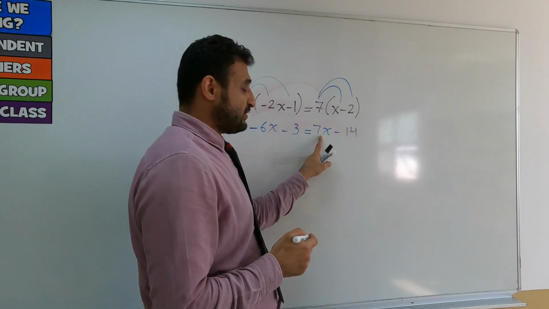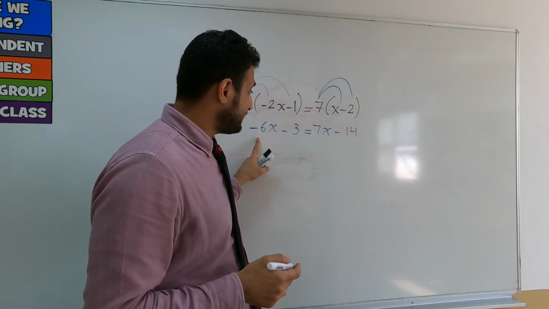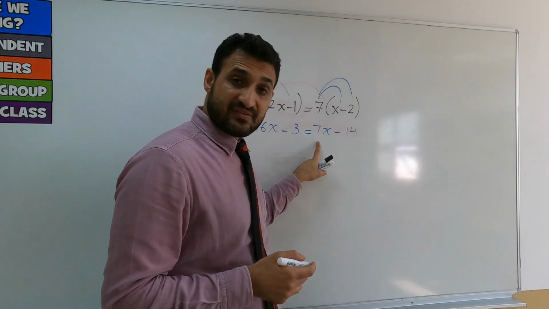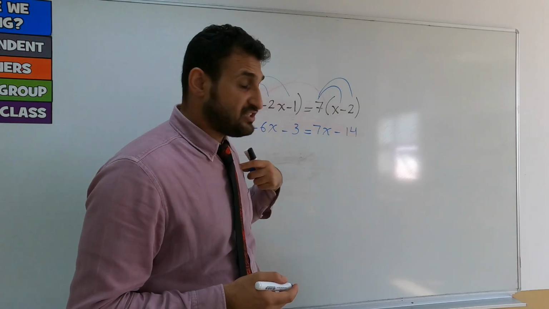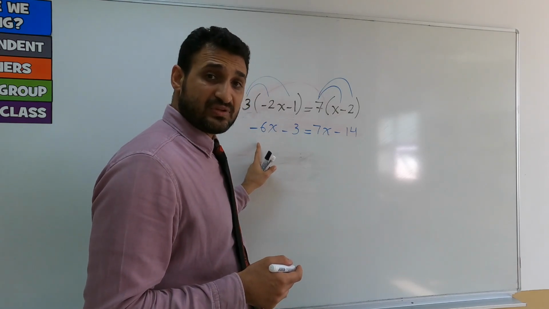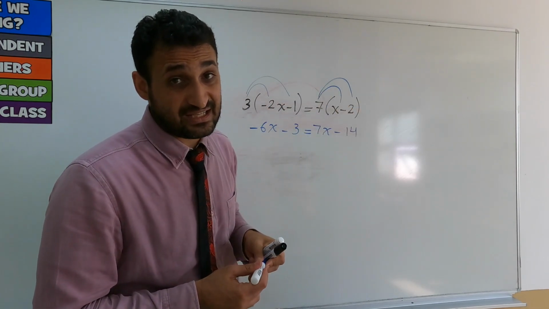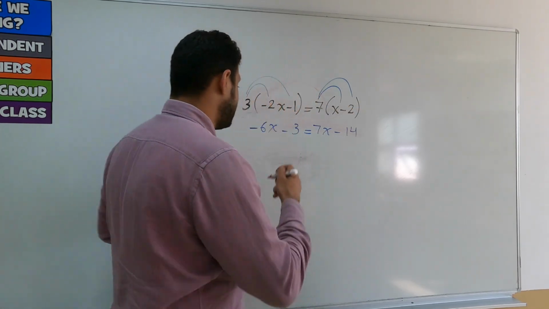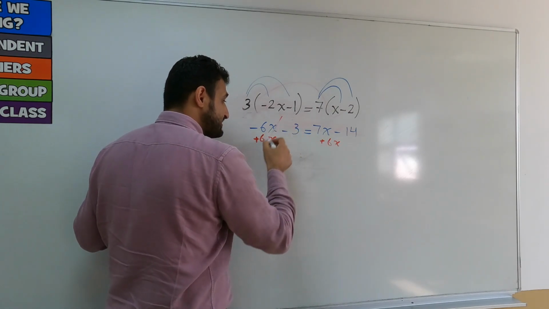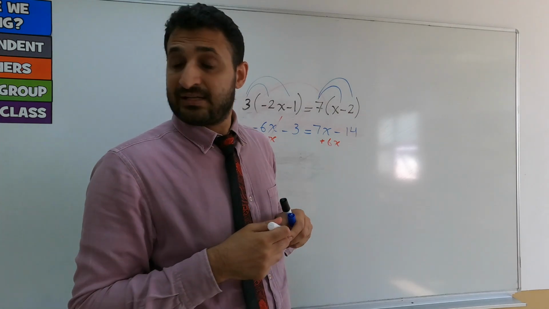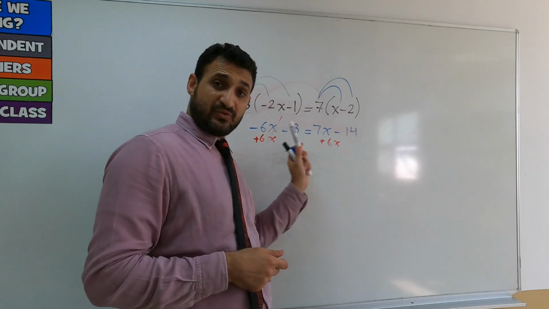So here, you have 7x on the left and you have negative 6x. Now here, you have 7x on the right and negative 6x on the left. I wouldn't move 7x from here to this side. I should move negative 6x to the other side. Why? Because it's negative. I don't like negative. So plus 6x here, plus 6x here. So this is eliminated. Now, what about the number negative 14? Since it's a number, it should be on the other side.